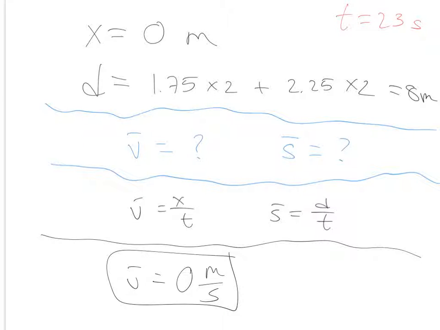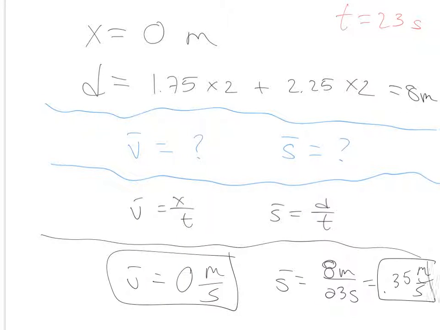It's very misleading. So really, if you traveled from New York all the way to Japan and then came back to New York, your average velocity is 0. Doesn't make any sense because you're used to the word speed, average speed. The average speed in this problem would be calculated by taking the distance traveled over the time period, not 2.7, but 23 seconds, giving us an average speed of 0.35 meters per second.